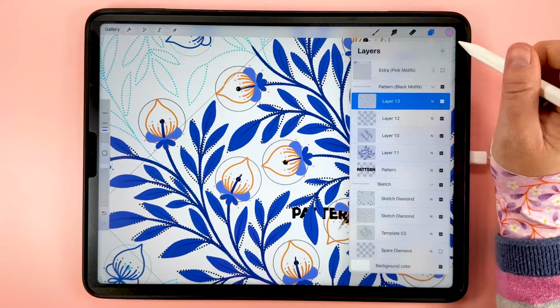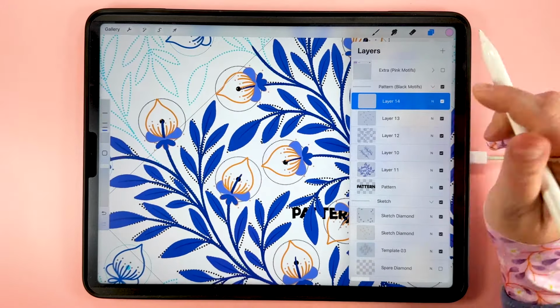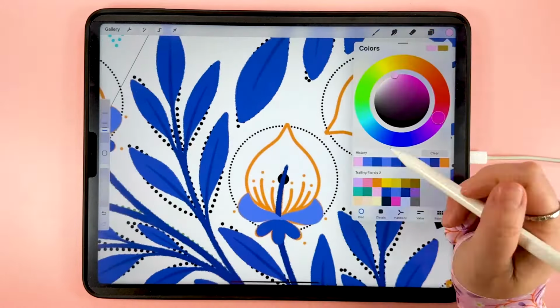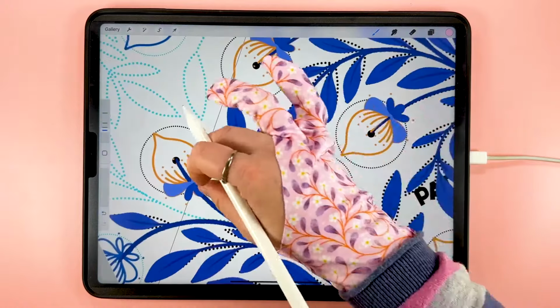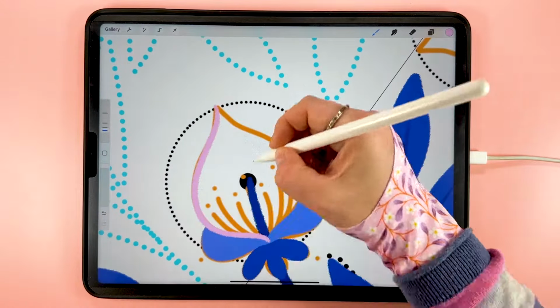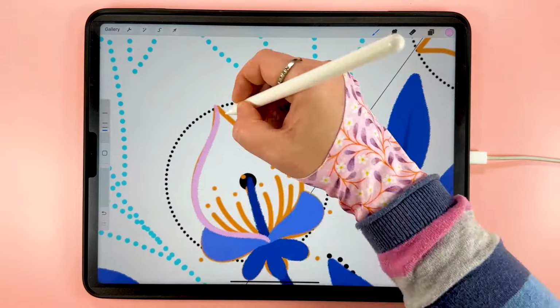And then on top of this, I'm going to add a layer, and then in this light pink colour here, we're going to draw the buds on. So I'll draw those so they come over and past the edges of those collar bits there. And then they end down at the bottom here in a little point.